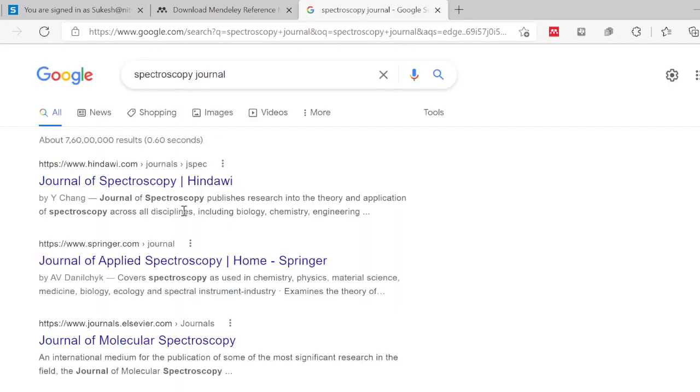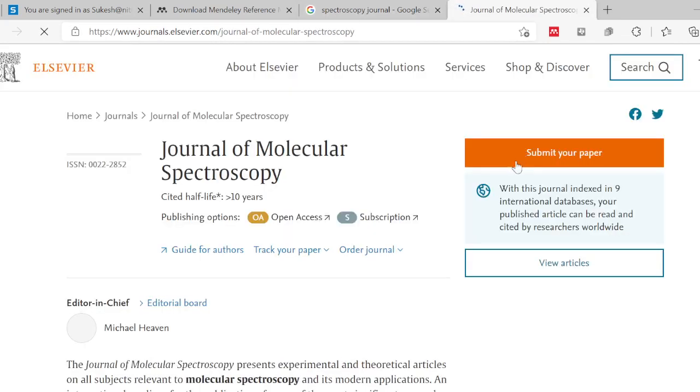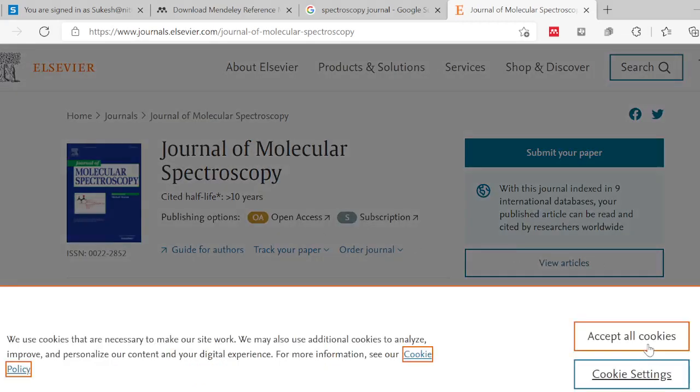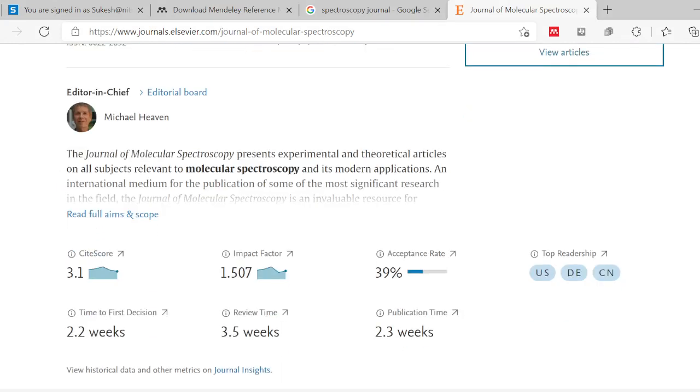So let's say you have some article over here. I need to copy the DOI number from here. You need to copy this article's DOI number.